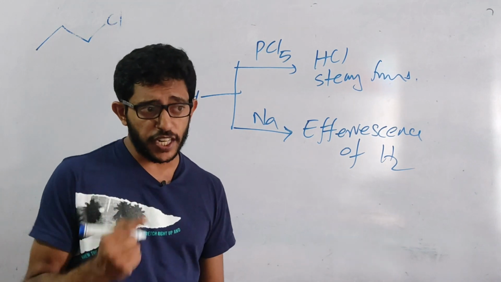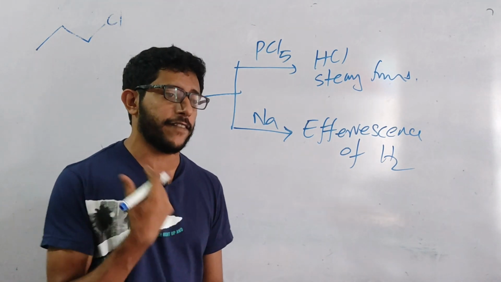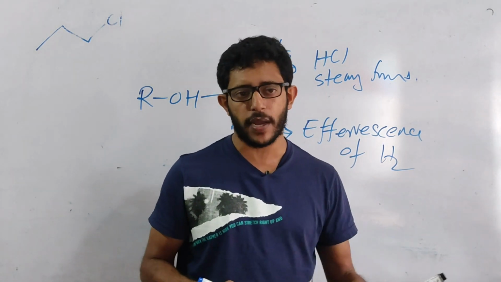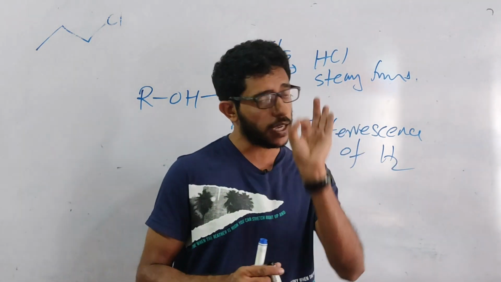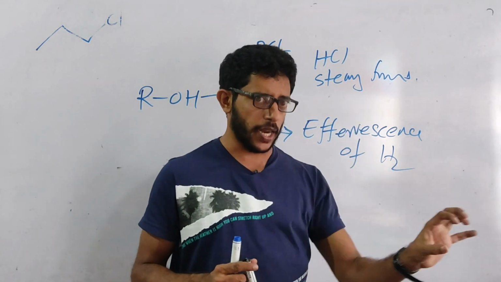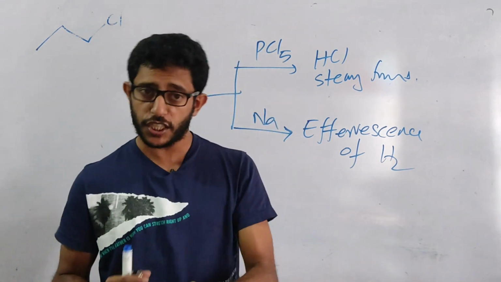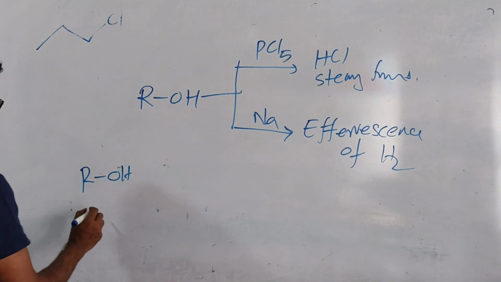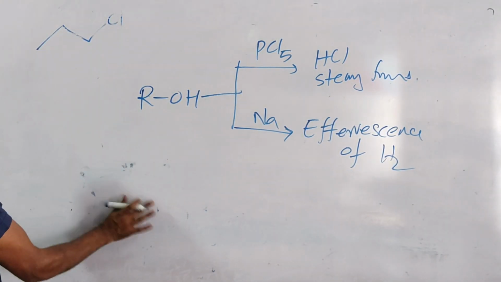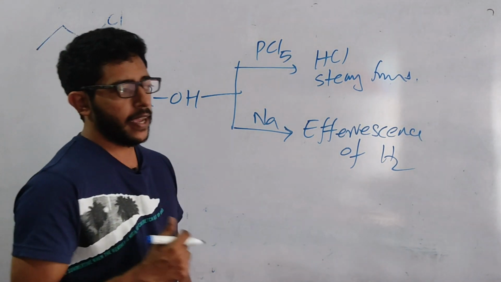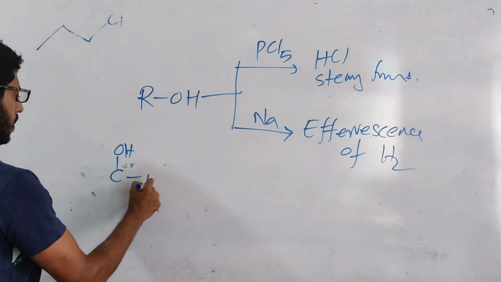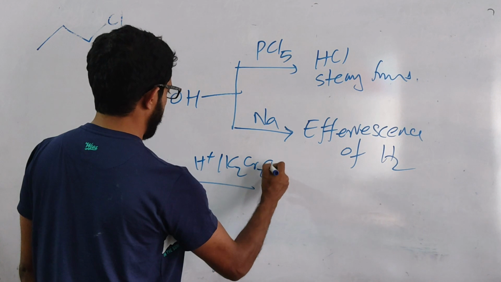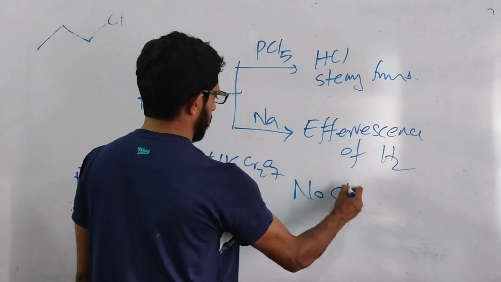Primary and secondary alcohols can further oxidize as well. When you add acidified dichromate, K2Cr2O7, potassium dichromate, alcohols usually change the color of the dichromate from orange to green. But it doesn't apply to tertiary alcohols, because tertiary alcohols don't oxidize. So if it is primary or secondary, it changes from orange to green. If a tertiary alcohol is there, which means 3 R groups, and you add acidified K2Cr2O7, it doesn't do any change. So it's no change.